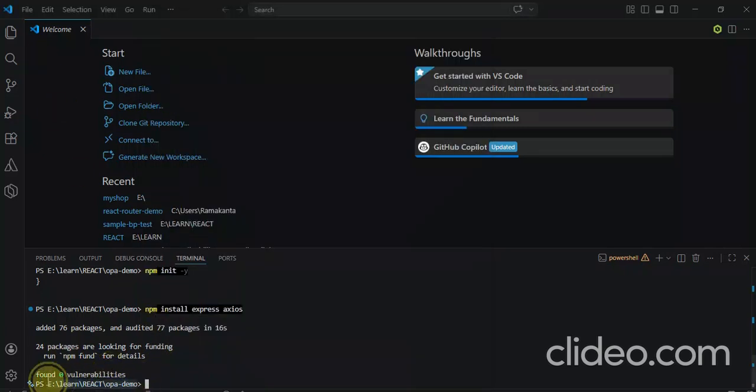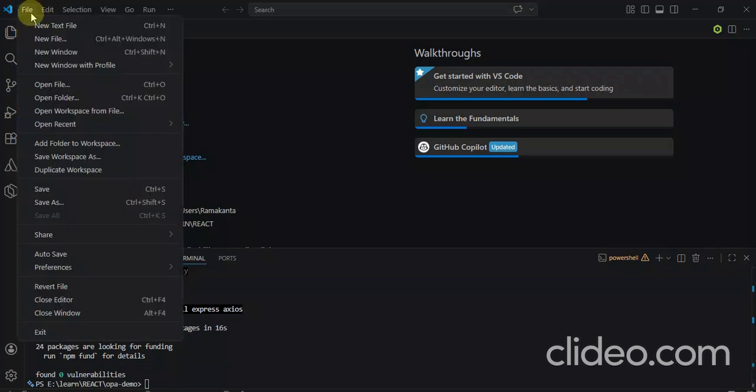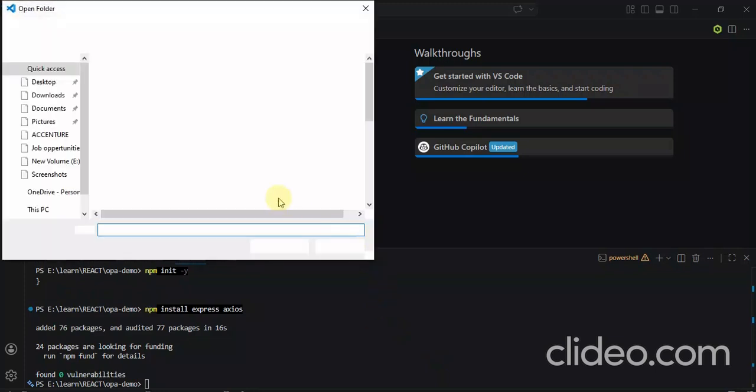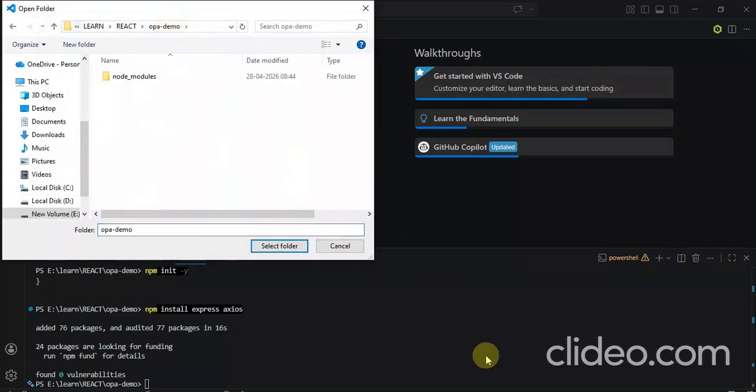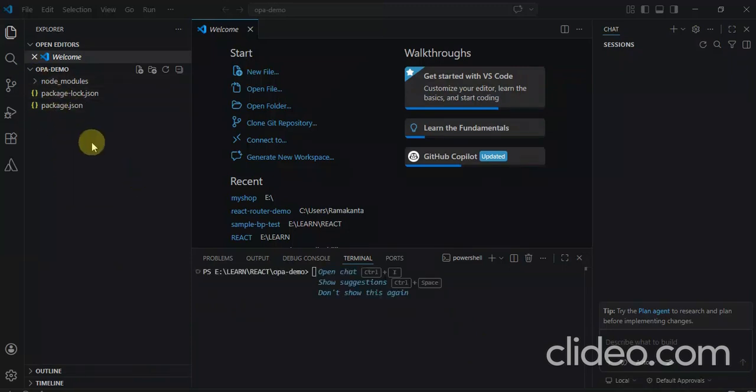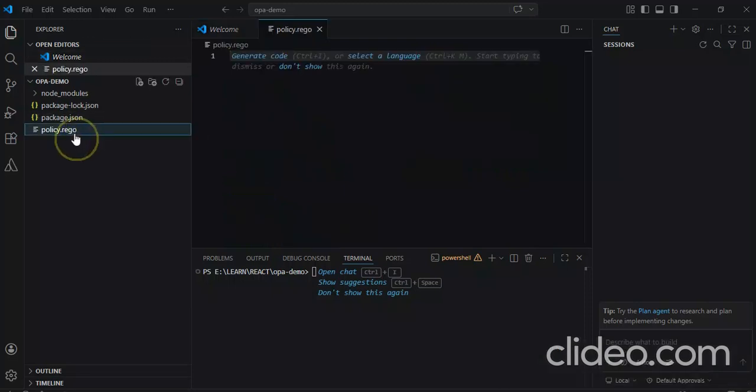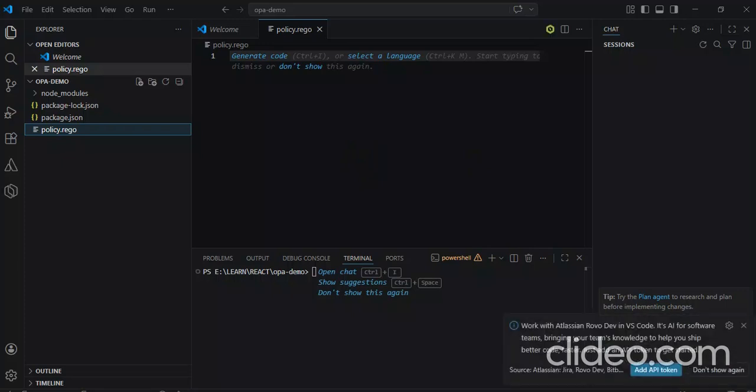Let me go to the solution now. File, this is my application. Let me open that folder. Now you can see this is my folder. I need to add one file where I write a policy: policy.rego. Create. It will create a policy.rego file.